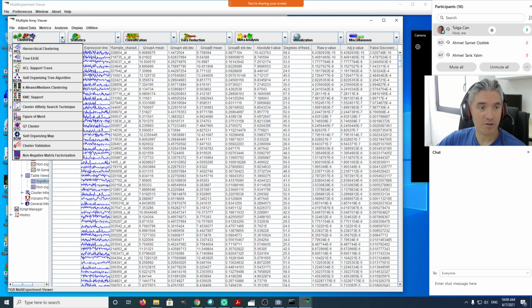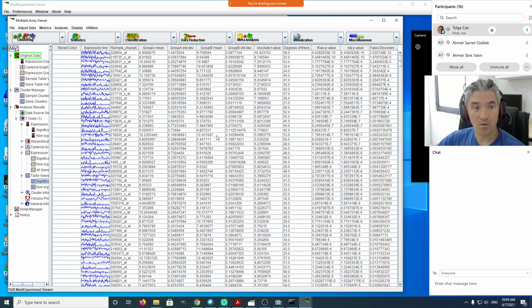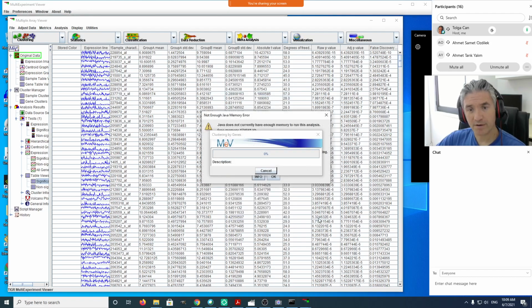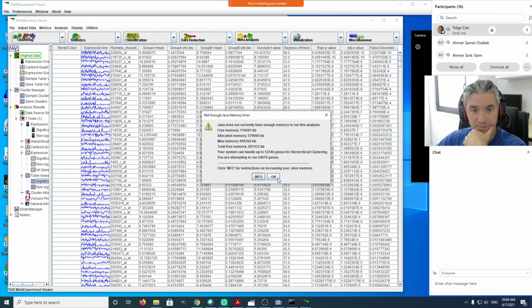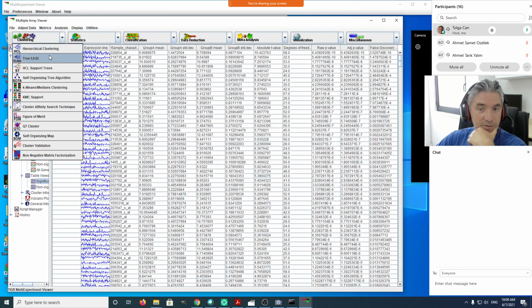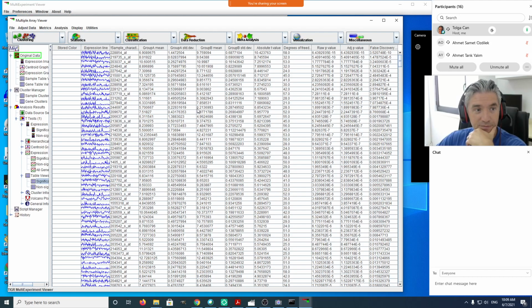Let's also try to do a hierarchical clustering of all of the genes, for example, or let's try the samples, or both of them. When we do hierarchical clustering of all of them, we don't have enough memory to do that. It needs more memory. So maybe we can just create a sample tree.